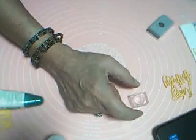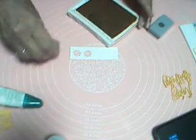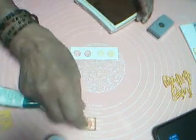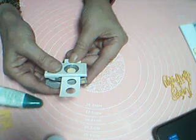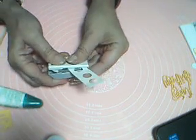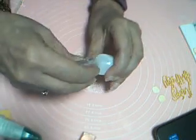Okay, then the next thing we're going to do, we'll stamp the little, oh, I didn't tell you, yeah, I did. We're just going to use this little flower center here from the stamp set. So let me stamp those on here, one there, and then I'll use my little 1/2" circle punch, punch those out. Just look through on the bottom, and punch that, and punch this one. Now these are going to get some Nuvo drops on them too, so they're shiny. And again, I'm going to leave that to the end. I should put the lid back on my drops.